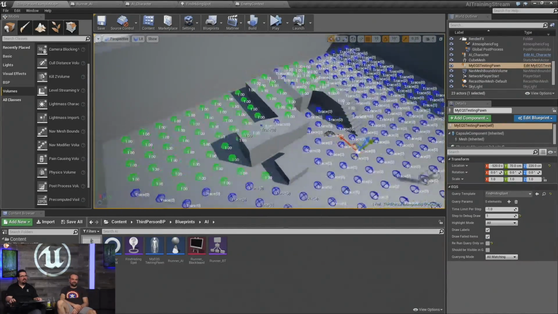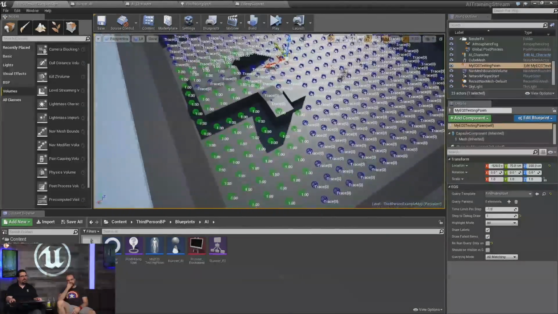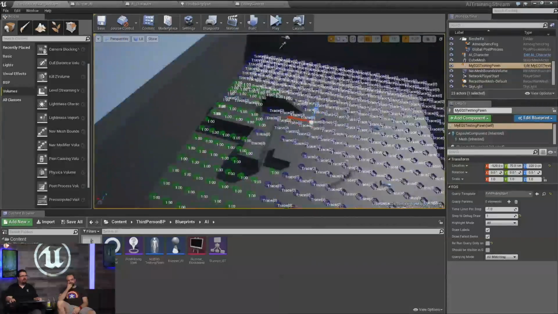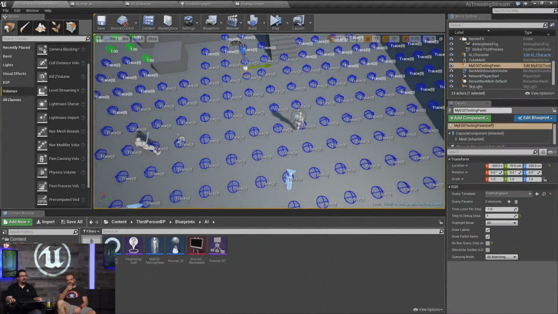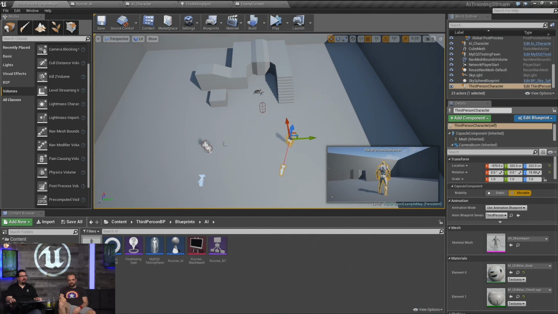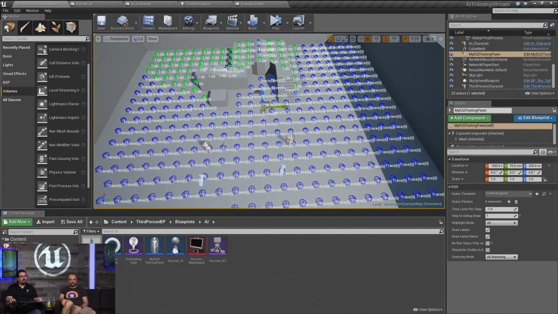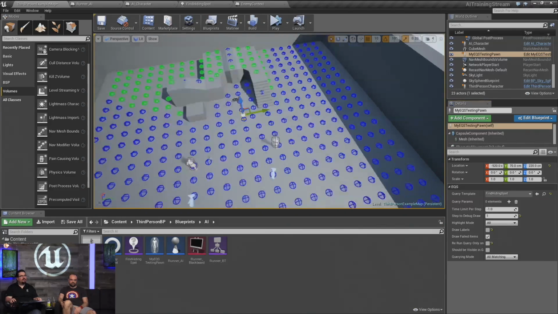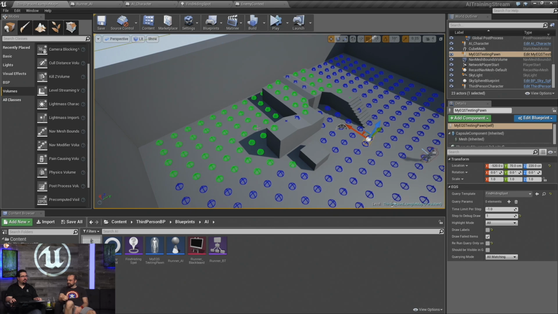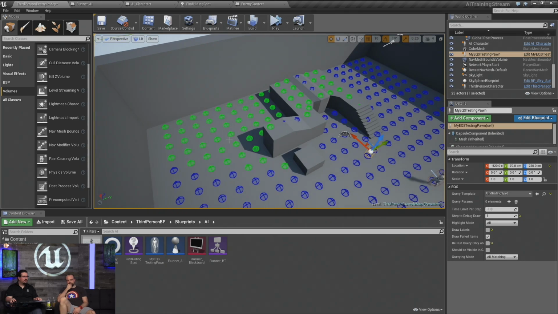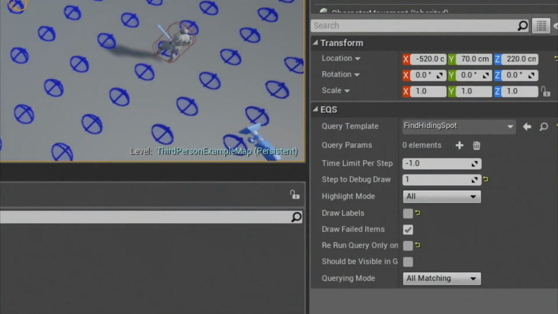Exactly. And so now we can see that, okay, we're getting the locations that are hidden from the sight of our enemy. You can disable these labels if that gets in the way of seeing what's going on, they're a little intense. And we'll turn it back on here if we need to show that, because some of these colors can get really close together. It goes from green to red, but some of the middle oranges and whatnot start to blend together. So okay, we got that.